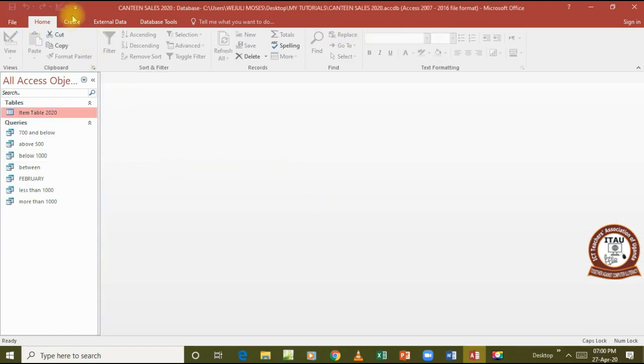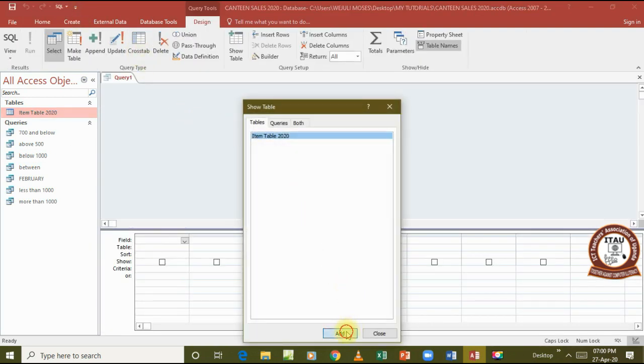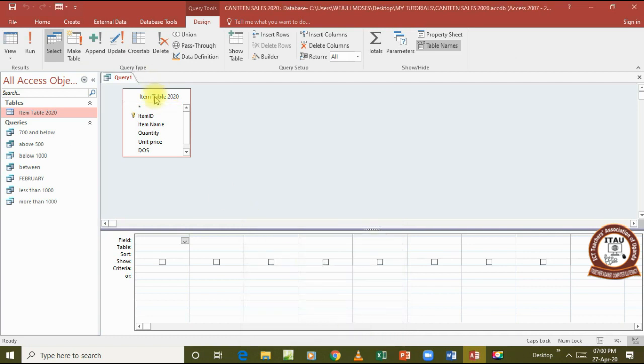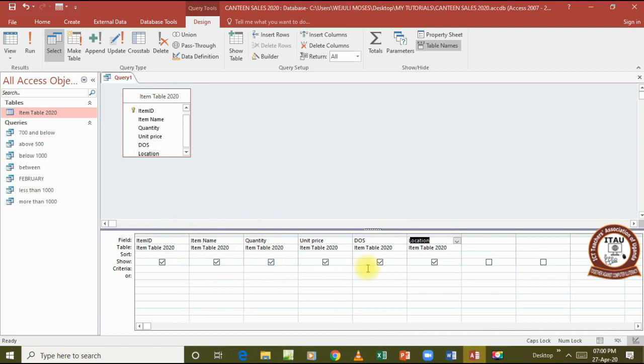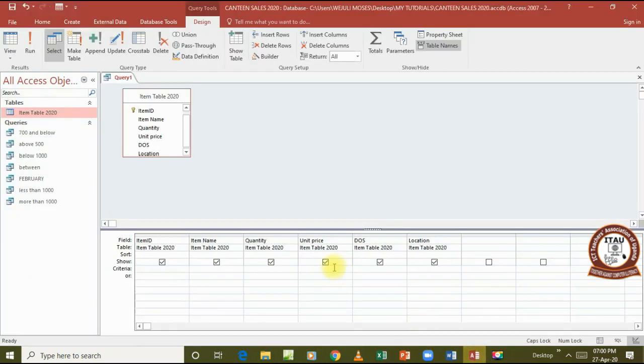Then we create another query as we've been instructed. We design, add the table, add all the fields, carry them right here. Still we are dealing with the month, and what does this one require us to do? Items that were sold before April. So we go to our question, and still we are dealing with the month. The year is constant. Then we say the month is from which field?